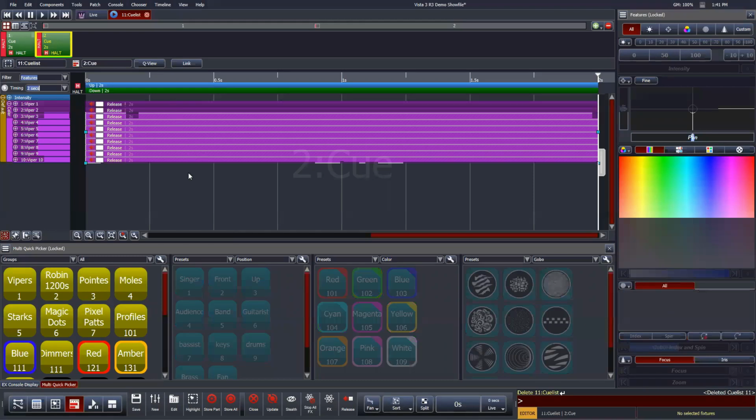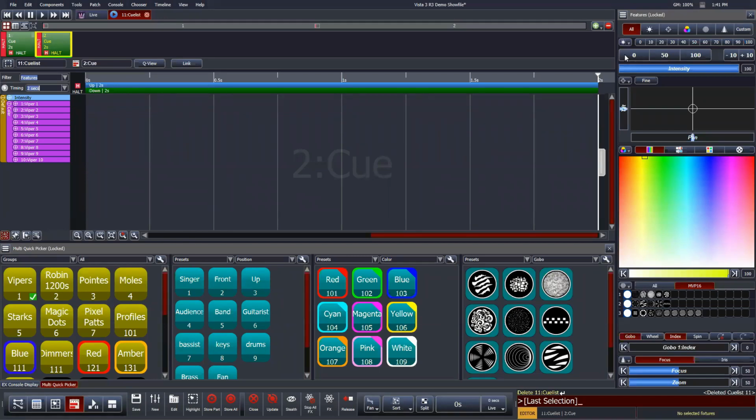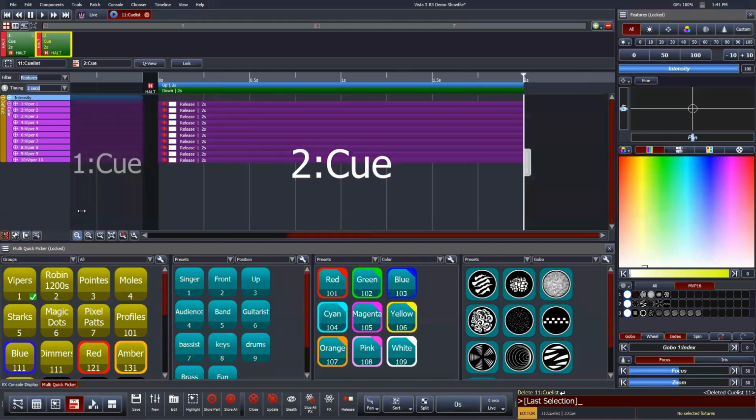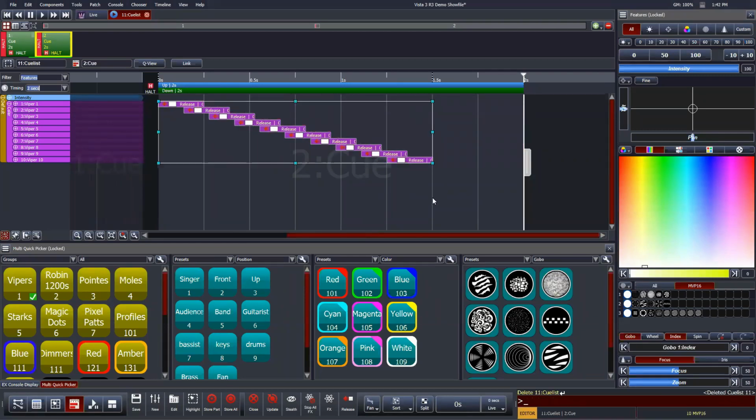Whereas in R3, what we can do, if I just delete this and select the fixtures, in each of the feature drop-downs, we'll find a release event. So all we have to do now is just press Release, and that will program a release event for those fixtures in there. So we no longer have to create that dummy event and do all of that stuff with these guys.